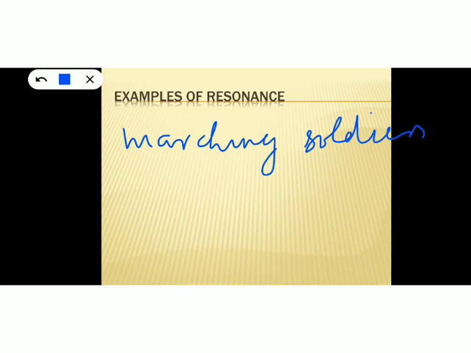Many examples can be cited on the basis of resonance. All mechanical structures have one or more natural frequencies. If a structure is subjected to a strong external periodic force that matches one of these natural frequencies, the resulting oscillations may rupture the structure — for example, a bridge may collapse. To avoid this, marching soldiers break their steps while crossing a bridge. Similarly, aircraft designers ensure that none of the natural frequencies at which wings can oscillate match the engine frequency, because resonance could lead to a plane crash.